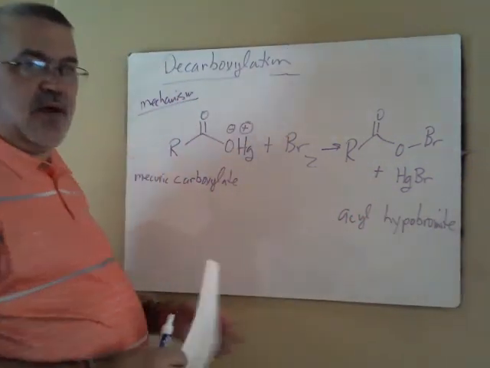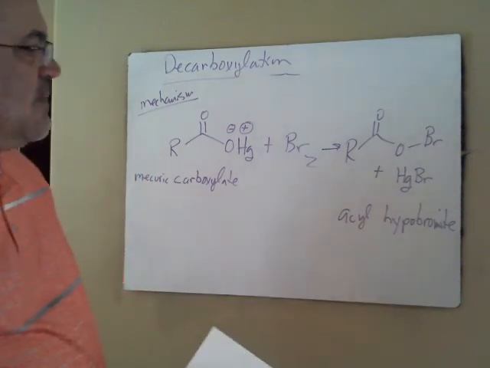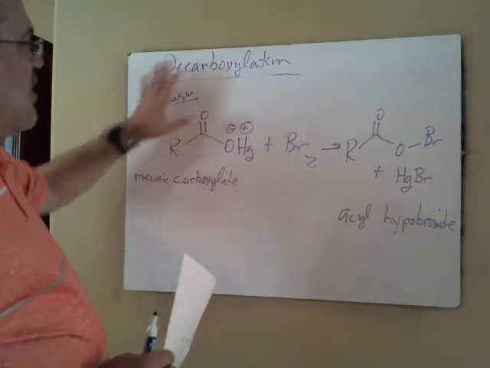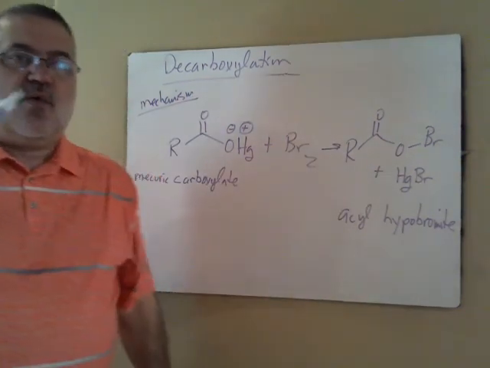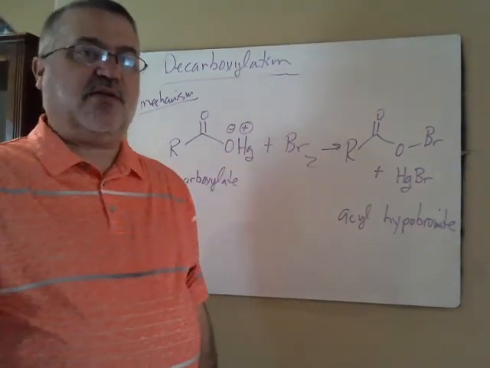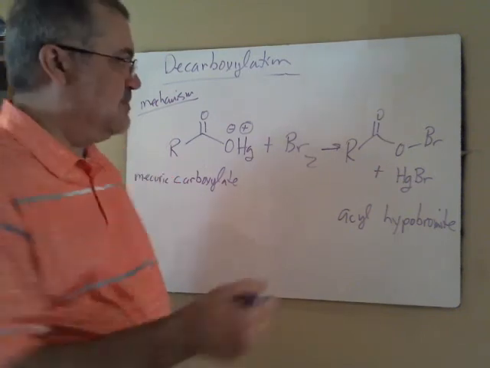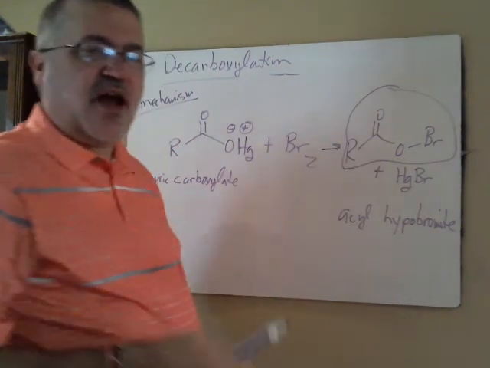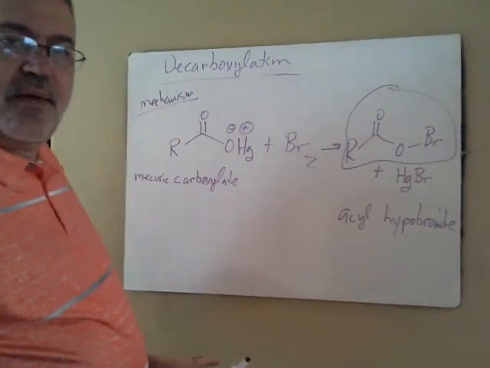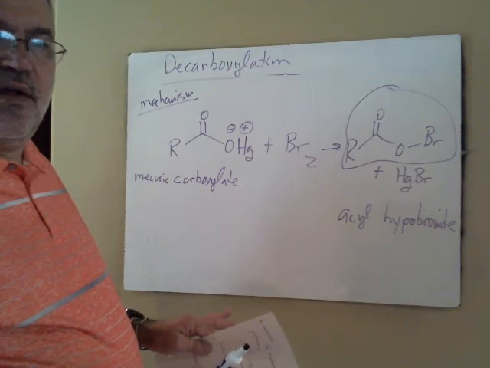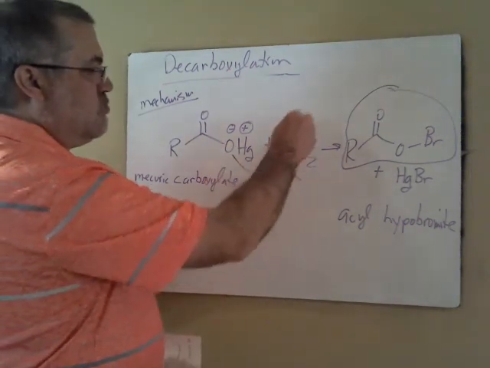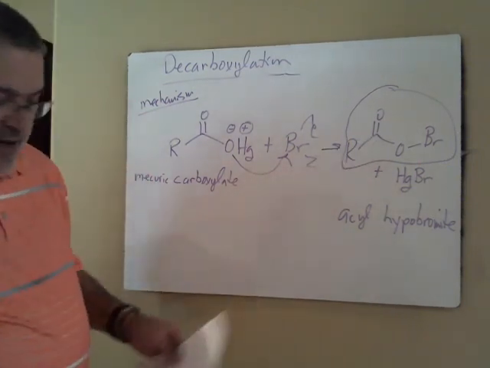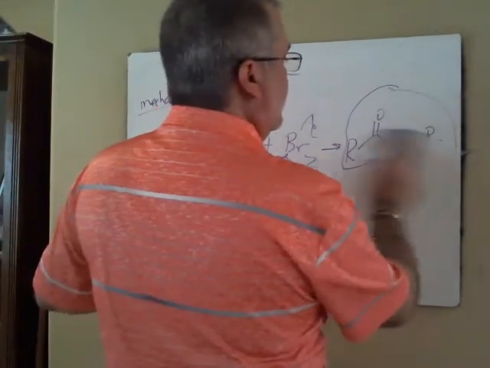Because we're using bromine, it's also giving you this metal salt. All of this happens once you put the carboxylic acid in the presence of the heavy metal and the halide. It spontaneously gives you this compound. We're not doing electron pushing there. It's not really interesting because you can just see it forms a salt. But let's start at this point, because this is where the mechanism gets interesting.